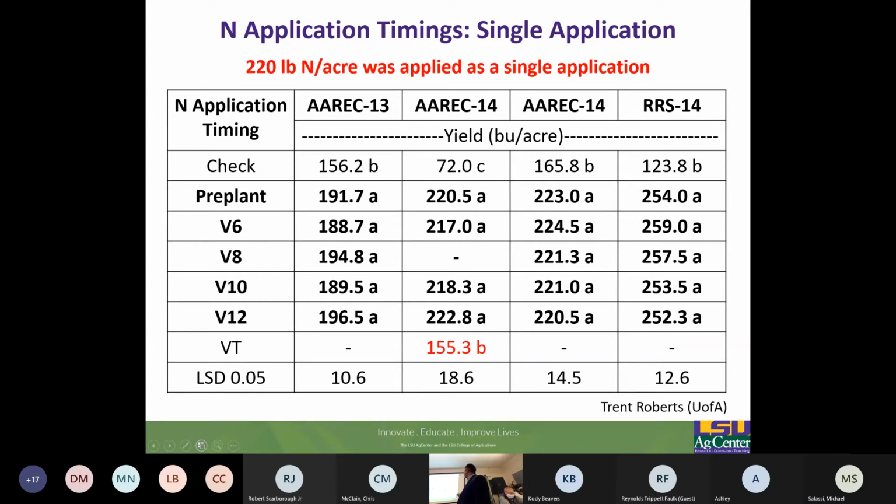These three years are all on our silt loam soil. It was an ideal year. It was a cooler year. I was there, and it had adequate rainfall, not excessive, not too little, and it was furrow irrigated land. So it was the ideal year. That's why we see this type of data. But it is a little risky business.